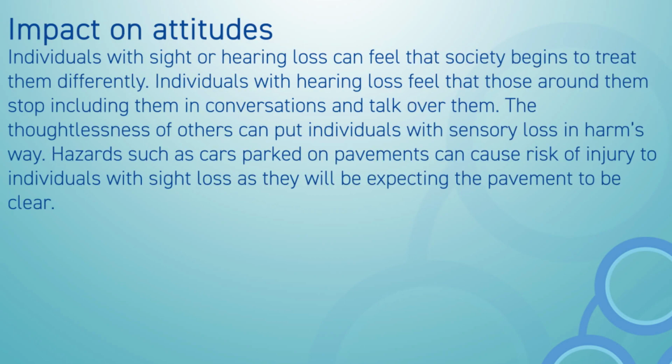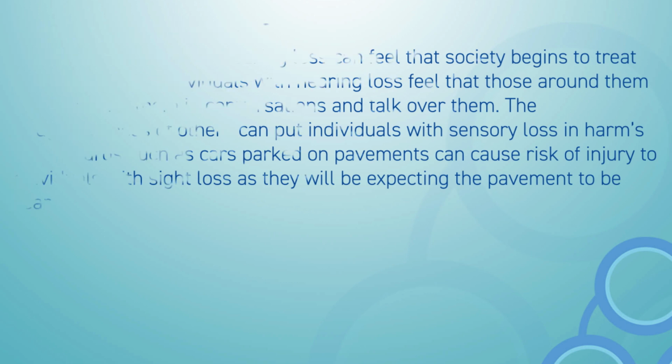Impact on attitudes. Individuals with sight or hearing loss can feel that society begins to treat them differently. Individuals with hearing loss feel that those around them stop including them in conversations and talk over them. The thoughtlessness of others can put individuals with sensory loss in harm's way. Hazards such as parked cars on pavements can cause risk of injury to individuals with sight loss as they will be expecting the pavement to be clear.